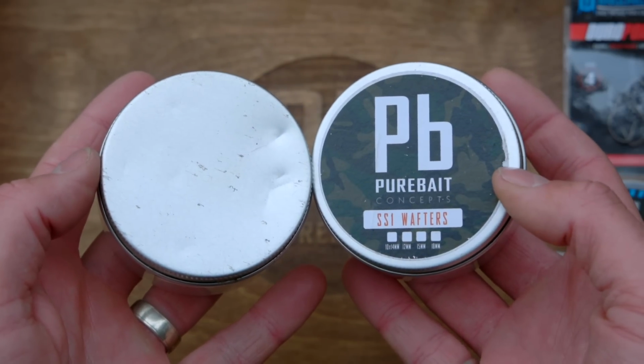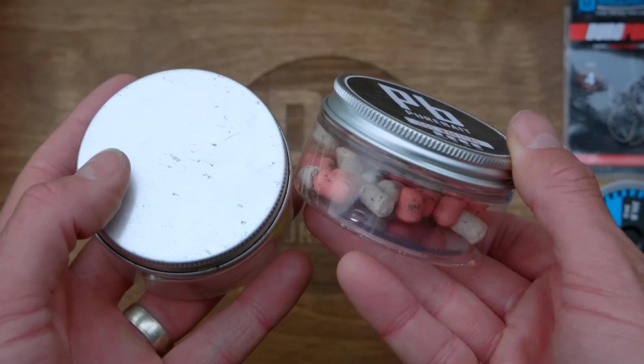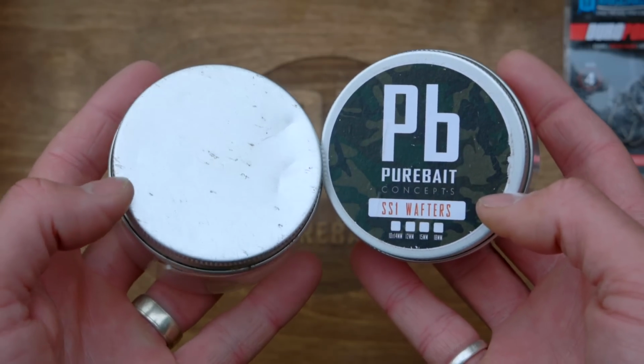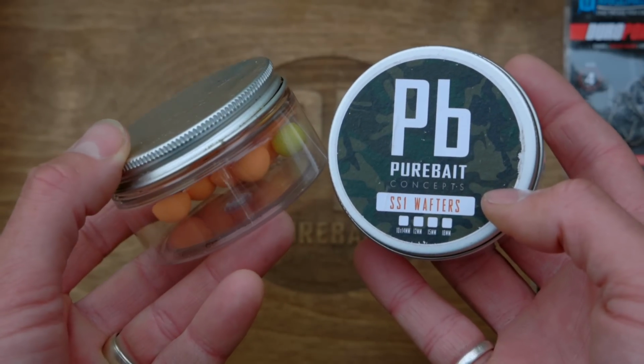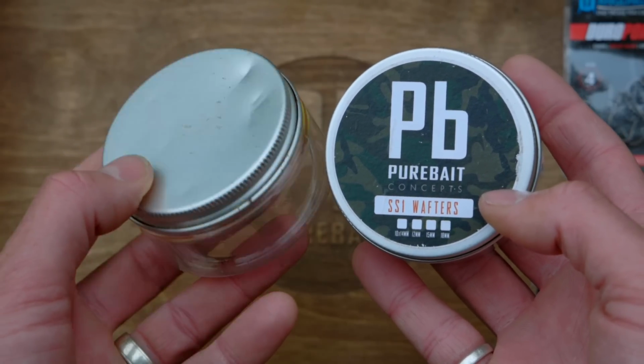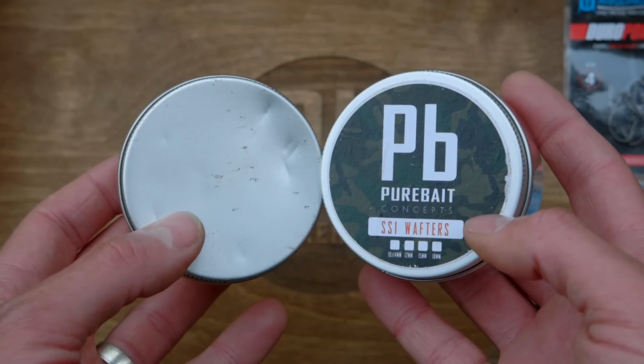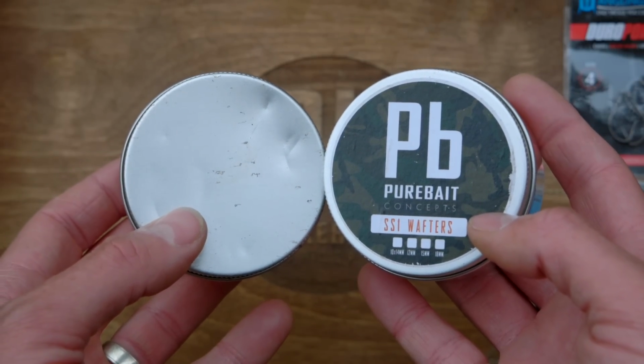On the right there, I've got some SS1 wafters. They come in pink and white, depending on what your preference is. And also, I've got some SS1 pop-ups there, so I can demonstrate to you how this can work with a pop-up rig as well. But you can also use it with bottom baits, which I'll show you later on.